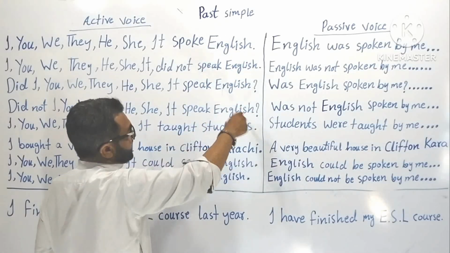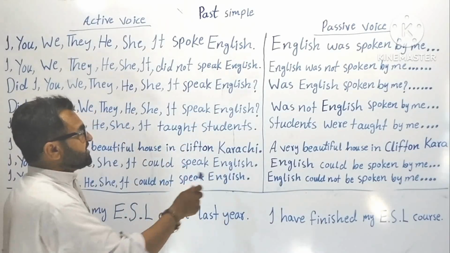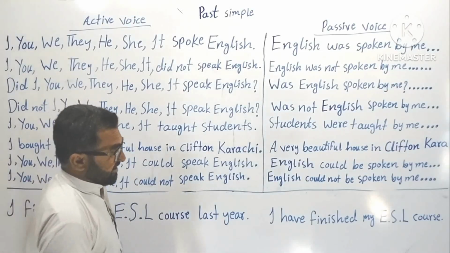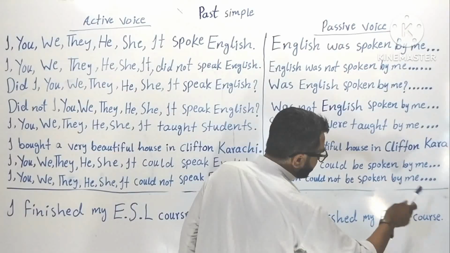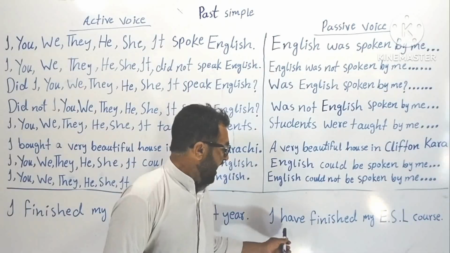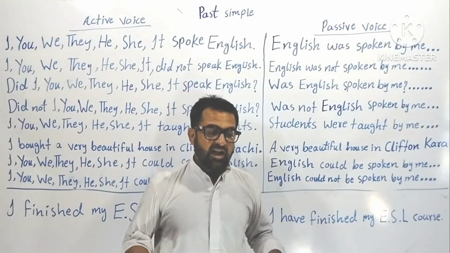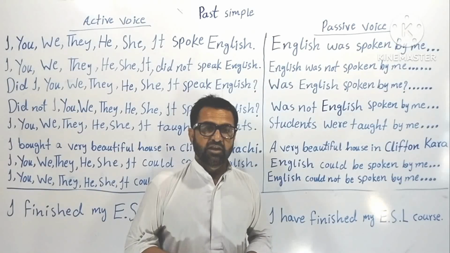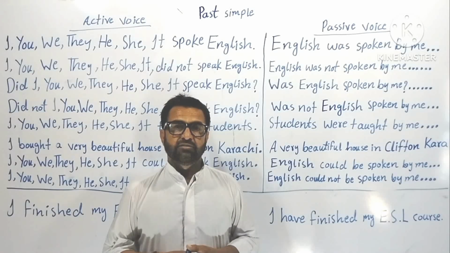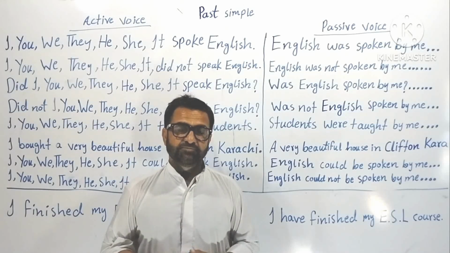These sentences all need it. Now, these sentences are complete, but still they need such time descriptions. But in present perfect, it's not needed. For example, I say, I have finished my ESL course. This is present perfect. I have eaten lunch. Present perfect. I've been to market. Present perfect. But when it comes to past simple, I went to market yesterday.